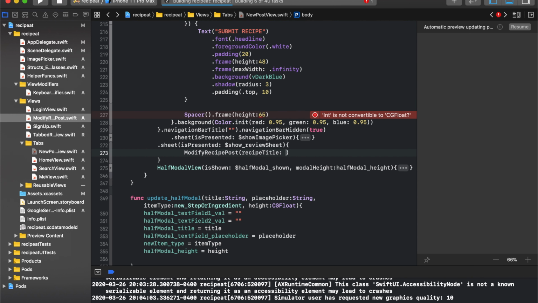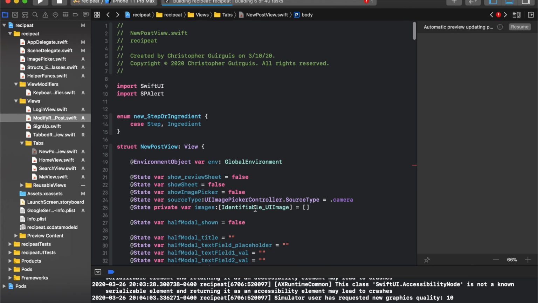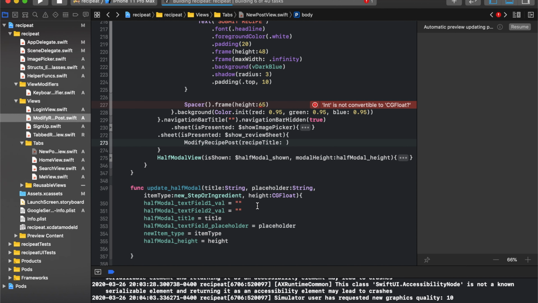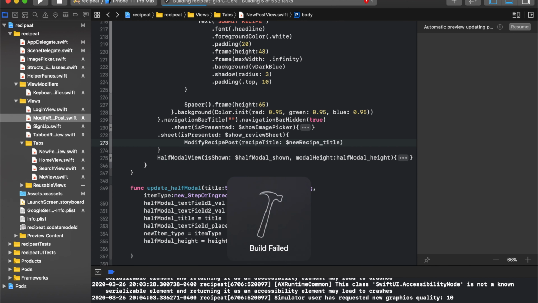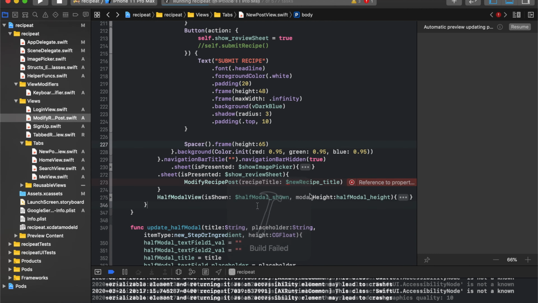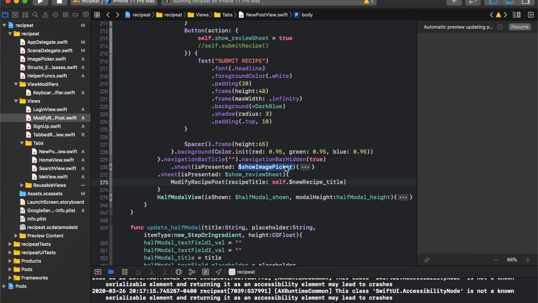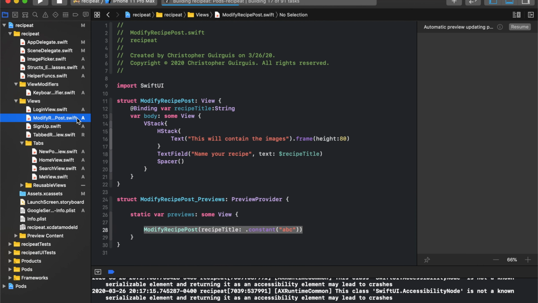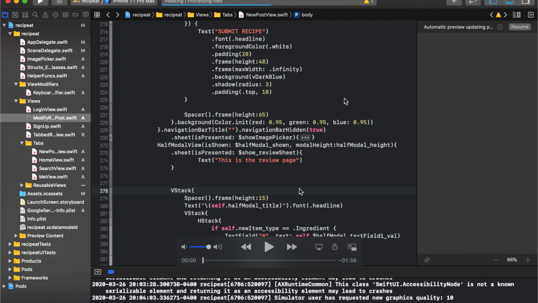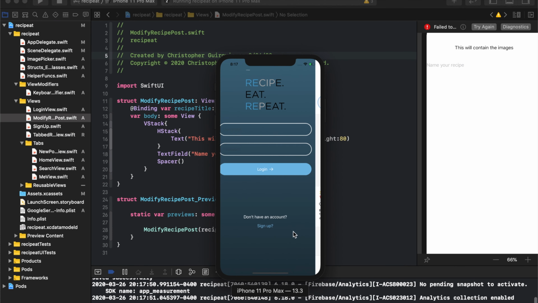So what we'll pass in as the bindable object is going to actually be this right here. It's going to be new recipe title. Okay. So if I save it and run it, that should work actually. And what we'll find is that the issue here is that it just wanted to say self dot, okay? We save it and we run it, it'll run successfully. And so while that's going, let's go ahead and look back at the modify recipe post page so we can keep building this guy and keep moving right along, all right? So here's what we got.